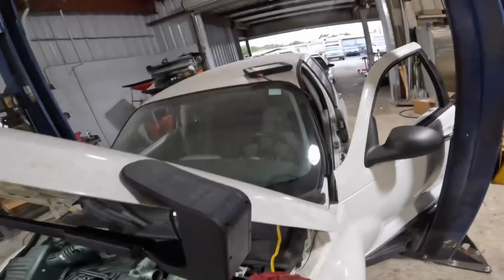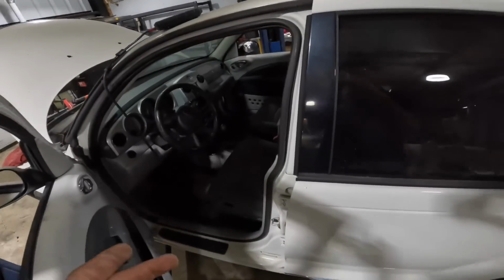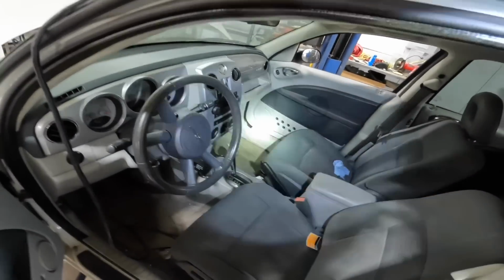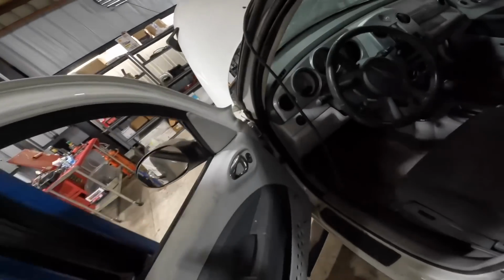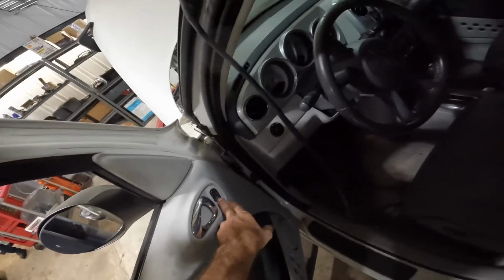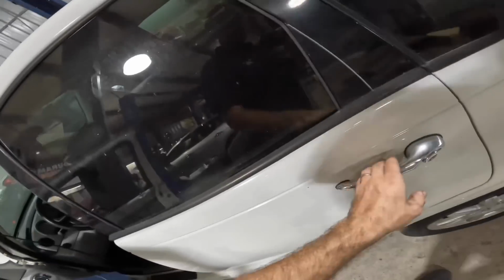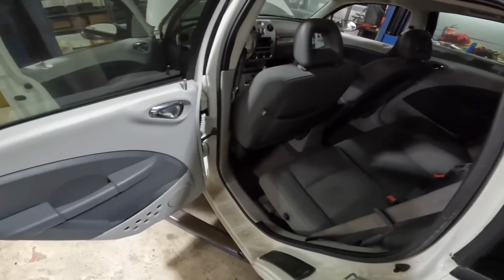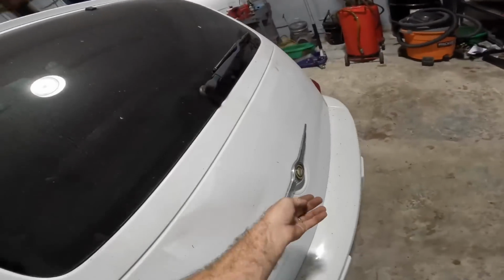So let's get into the back of the car somewhere. I don't see it on the floor. I know I've seen it before, but I always wonder if the previous owner took it with them to return. I don't know. Unlock. I can't. I took the battery apart. Yeah, give it the reach around the door handle situation here. And the ECM in here, no. Nope. Let's check the trunk.